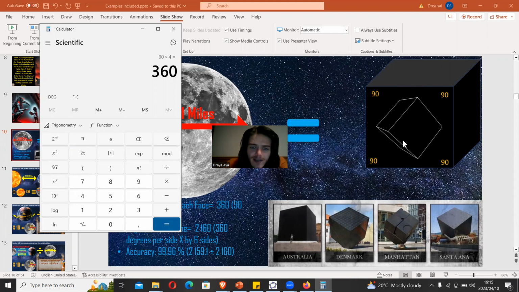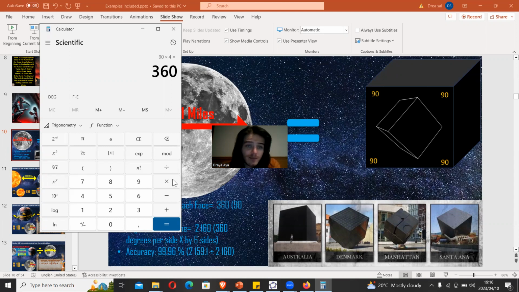Now, how many sides do we have on a cube? Well, let's start by going around the cube. You have the top, that's one side. This is 2 sides. The bottom is 3. This side is 4. And then you have the front facing you, 5. And then you have the back side, 6. So 6 sides on a cube. Just like when you roll a dice, there's 6 possible outcomes that you can get. And a dice is a cube.